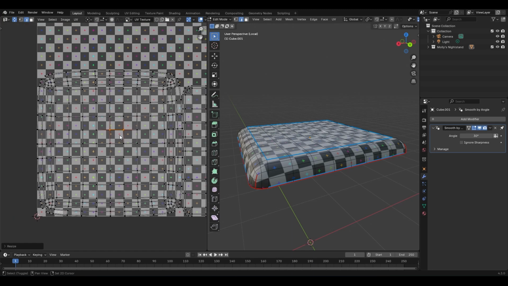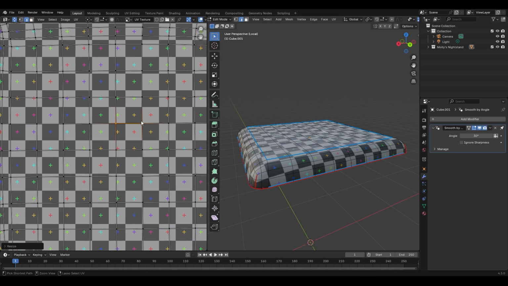You might not notice a huge change here. Let me zoom in a bit more so it's clearer. You may not see much of a difference, and you might think this edge was already straight. But it's important to do this to make sure that this edge is exactly straight along the horizontal axis.